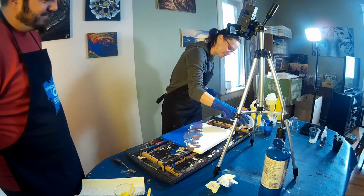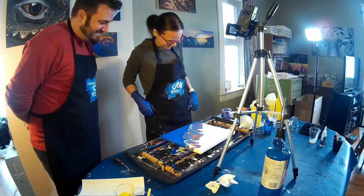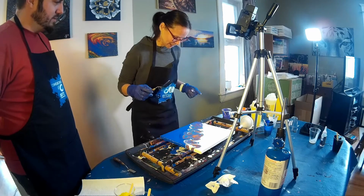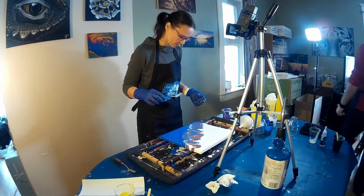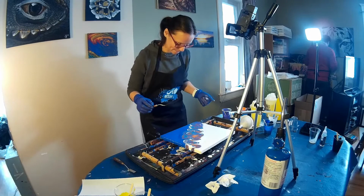Ooh, that looks cool. Okay. It turned out good so far. Yeah. Are you gonna do some of those things? Yes. I want a smaller palette knife. You have a very tiny, tiny one. Yeah. You can use that one. It scares me.